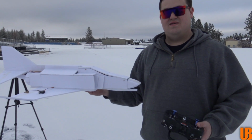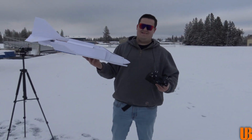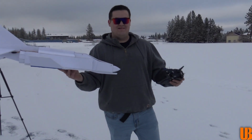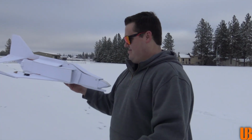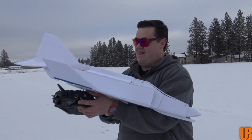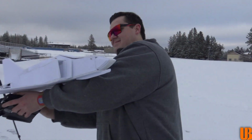Why does he have a snowball? Why does Dan have a snowball? Alrighty. Are you ready? I'm ready. Are you sure you're ready for this? You're probably gonna be giggling. I'm excited. All right. Let's get this thing turned around. How do you throw it though? Like this. Go back. Okay. We'll see.